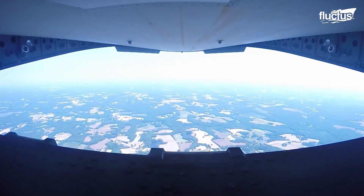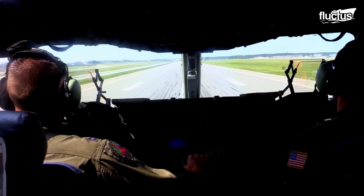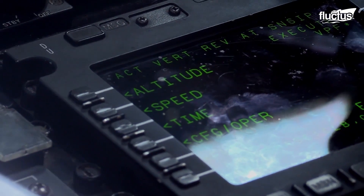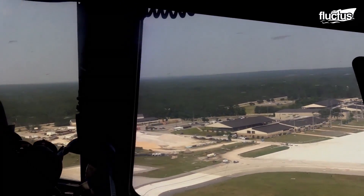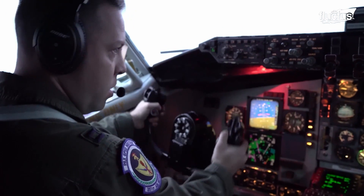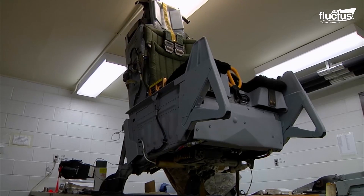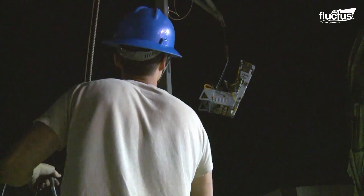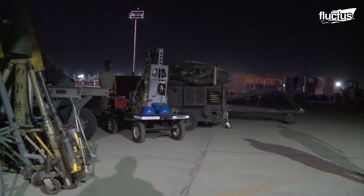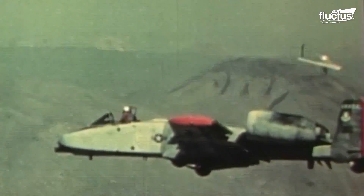Though exiting out of the back or side of a moving aircraft is perfectly safe for passengers and cargo, those responsible for flying the plane are in a much tougher situation. Pilots, co-pilots, and navigators do wear parachutes, but they need to be propelled from the craft with an ejector seat in a last resort situation — otherwise they risk being hit by parts of the aircraft's tail, wings, or engine. The first ejector seats used a bungee system, but after World War II, rocket-propelled seats became the standard.